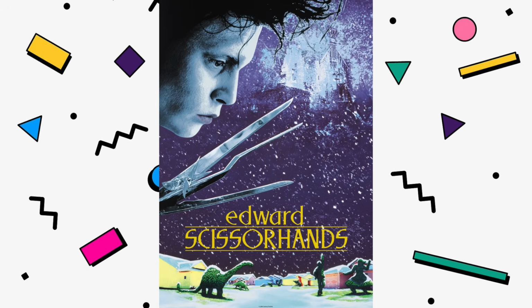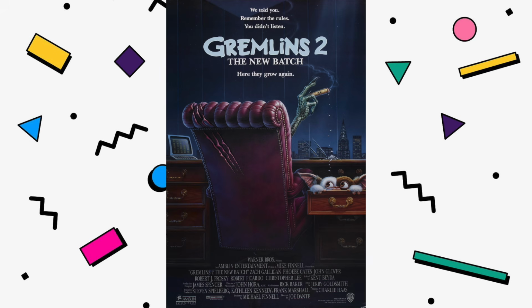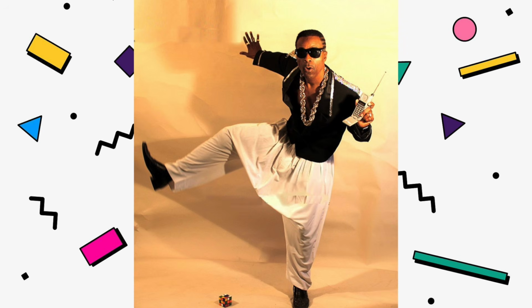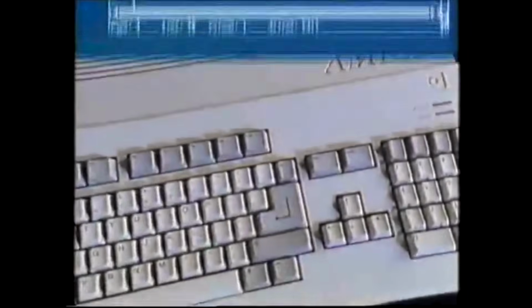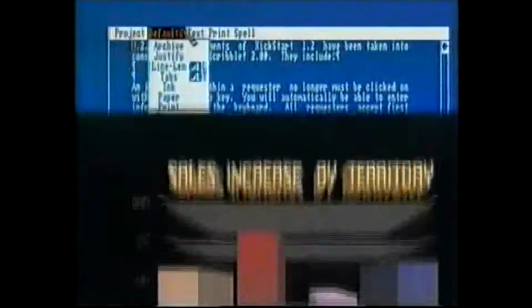The summer when movies like Edward Scissorhands, Arachnophobia and Gremlins 2 were in the cinemas, and MC Hammer was riding high in the charts, and shell suits were actually fashionable, can you believe it? Before the Amiga 3000, all of the previous models of the Amiga had been based on the original chipset and the Motorola 68K processor, just in different cases with different expansion slots really. To be honest, there's not really a massive amount of difference between the Amiga 500 and the Amiga 2000, apart from the addition of a few slots in there and a massive ugly case, and the fact that it cost around 3 times the price.